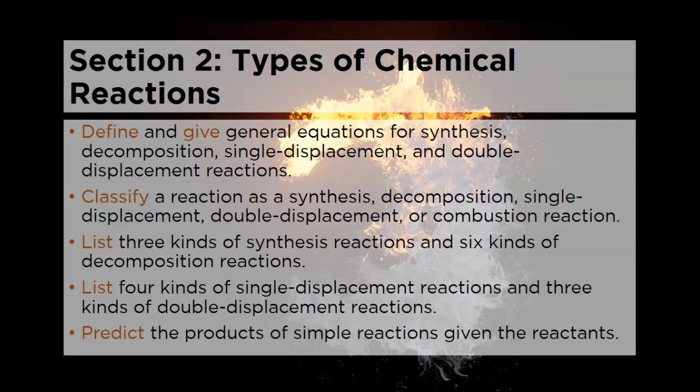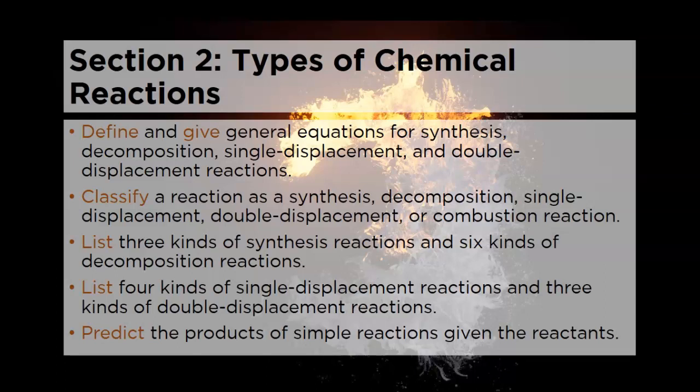So today our goal is to learn the different types of chemical reactions. There are 5 we're going to talk about. You can see some of them on the board there: synthesis, decomposition, single displacement, double displacement. And we're also going to talk about combustion, the 5th type, which is why we're going to combust the gummy bear today.